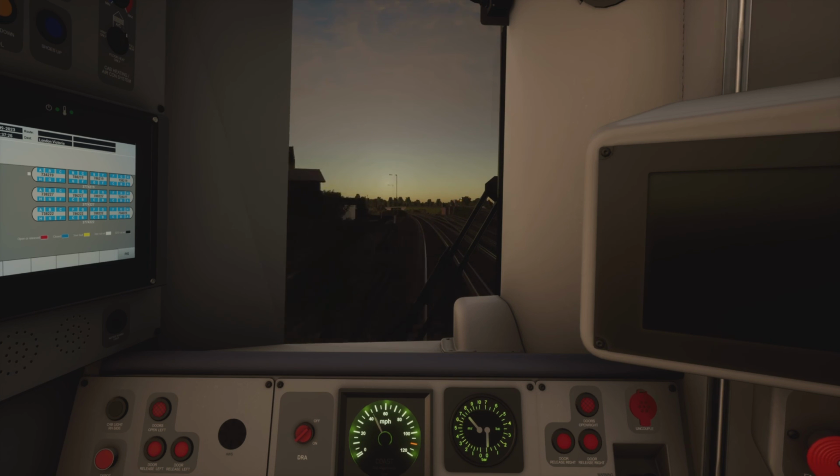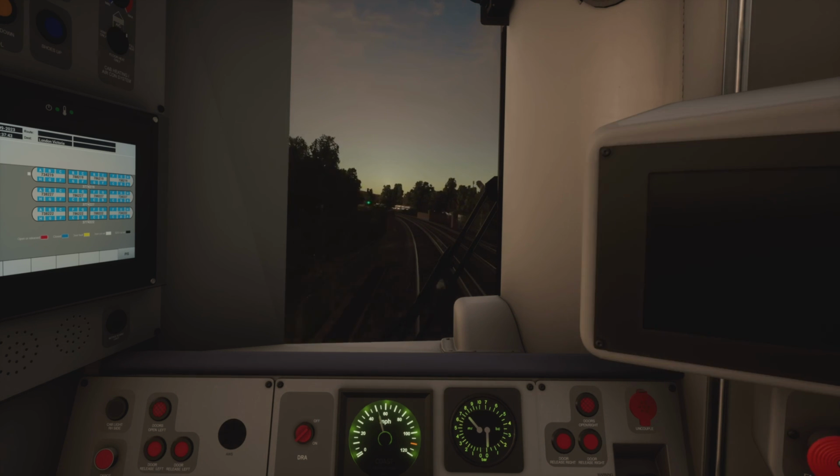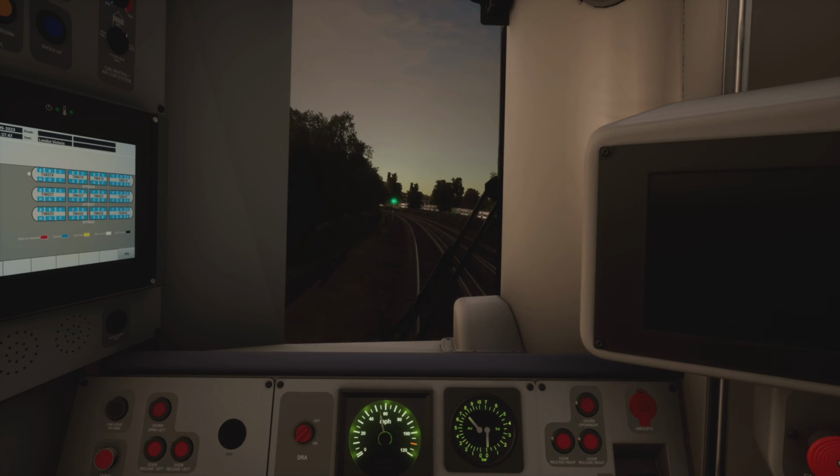Now I'm going to show you guys a trick, and I think I did show you guys this trick in my Ride Gate to Victoria video, but that was in a four carriage train, so the technique I used was slightly different. What I'm going to do is accelerate up to about 55 miles an hour, and then I'm going to shut off the power.